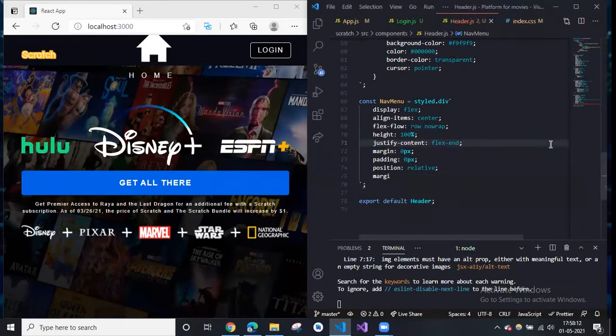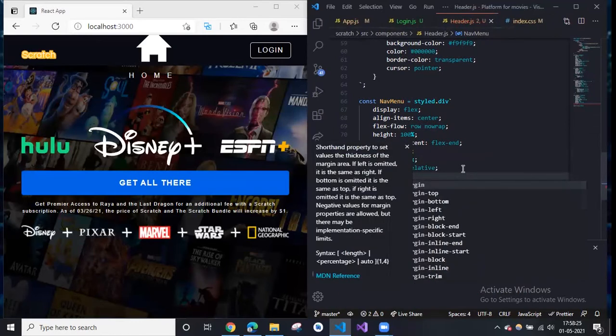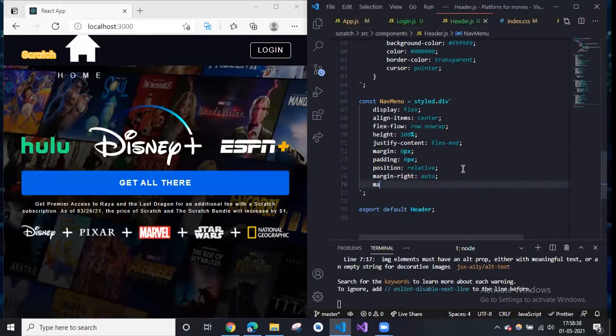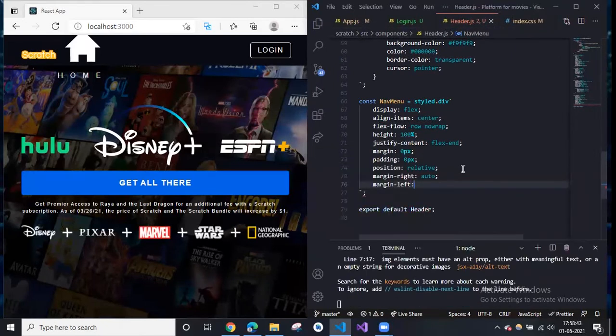Let's first check if everything looks good. Yeah, it's here. So first we will give margin right as auto, and as there will be many items, we will give it auto, and also we will give margin to the left of 25 pixels.